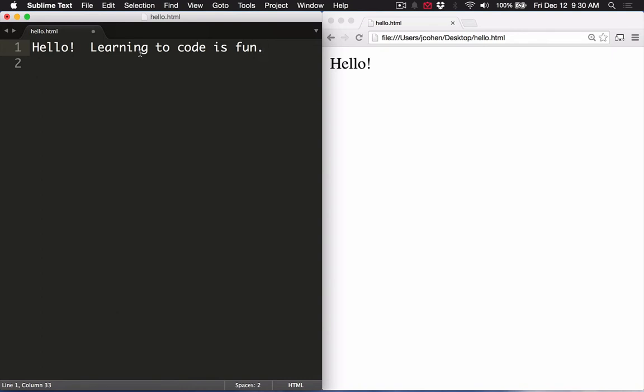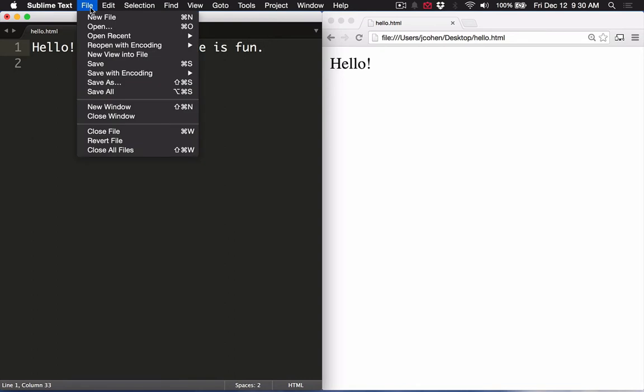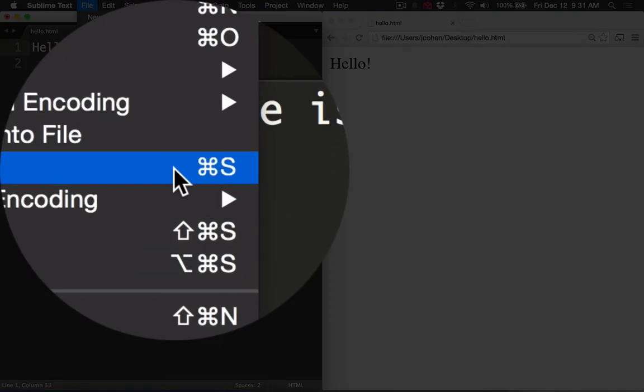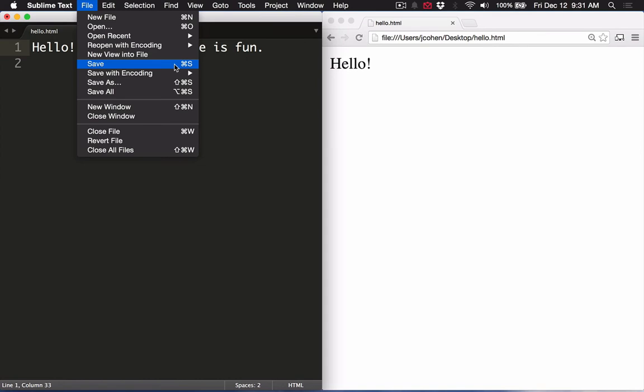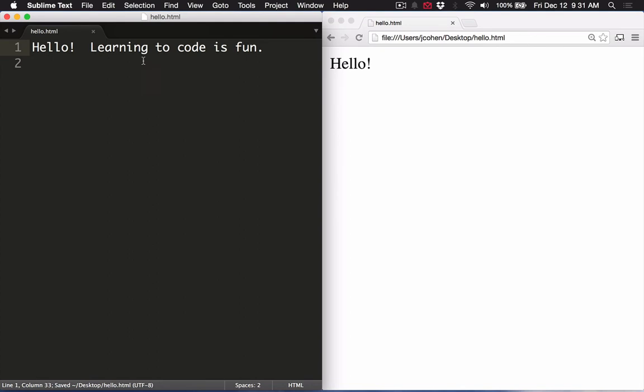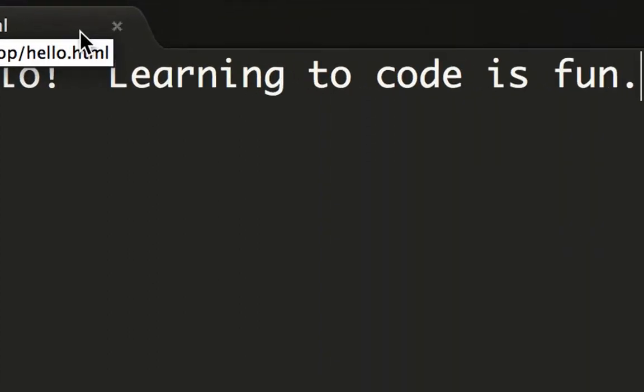So I'm going to select File, Save. As you might guess, we're going to be wanting to change our code very often and saving it very often. So most developers will memorize the shortcut key for save, which on a Mac is Command S. I think on Windows it's Control S. And once it's saved, then you'll notice that that circle has turned into an X.